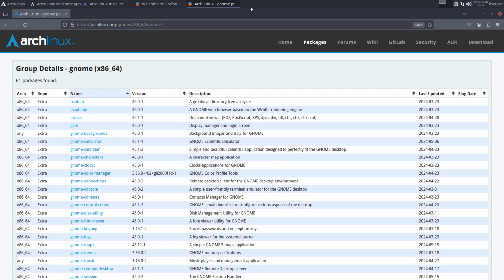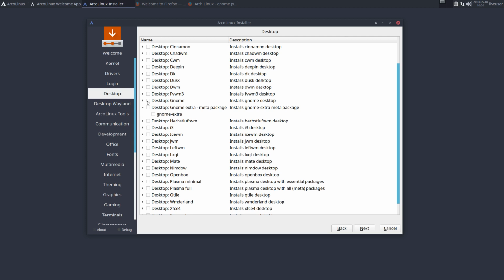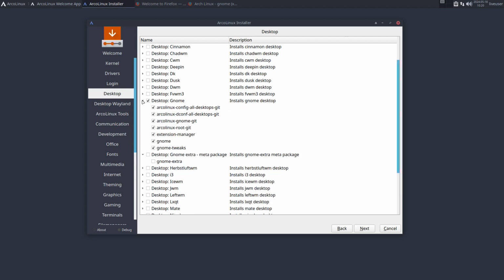But okay, those are choices from Arch. Arch says in GNOME, that's it. In GNOME Extra, that's it. And it's up to you to decide later on, do I want it or not? So a minimal one would mean this thing. And of course, if you click here on this section, it's all of those. But this is the ArcoLinux GNOME package.